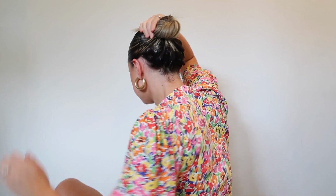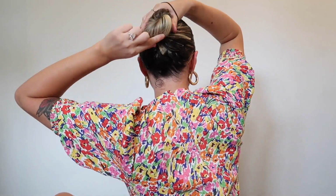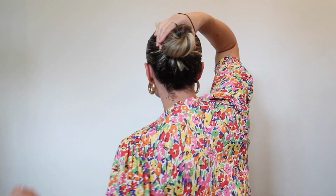I know it looks crazy, and I leave a little bit more, like this much hair out. Okay, now I'm just looping all that twisted hair around. Okay, can you show the back? So I looped it around like that. Hopefully it looks good. Then I have this little part, I keep it sticking out.